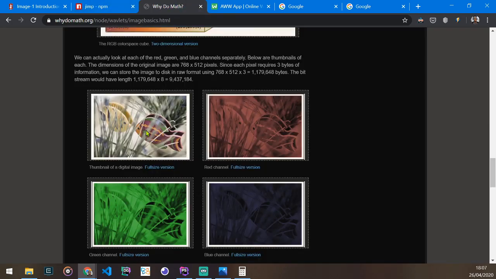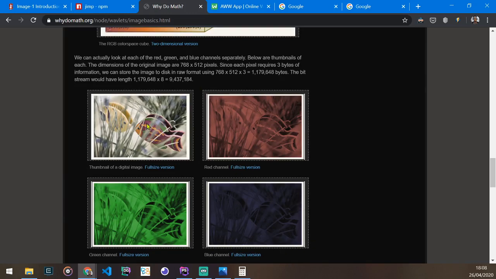But before we go to that, I just wanted to mention, I probably have mentioned this before, that these 3 versions of this picture you see here are what you get when you turn off other channels. Remember, each pixel has 3 bytes of information, RGB. If you tell your software to only read, or if you store only the red values, this is what you get. Same if you store green, and same if you store blue.